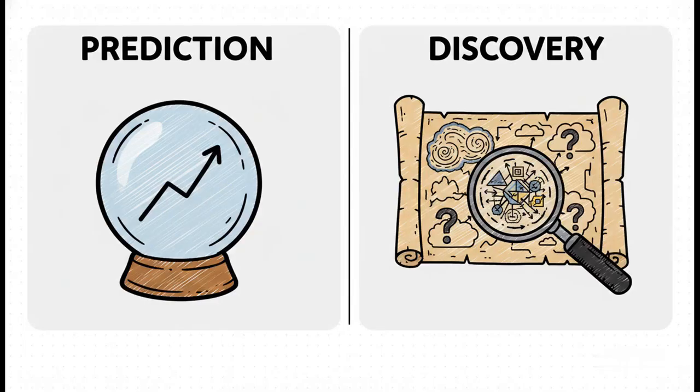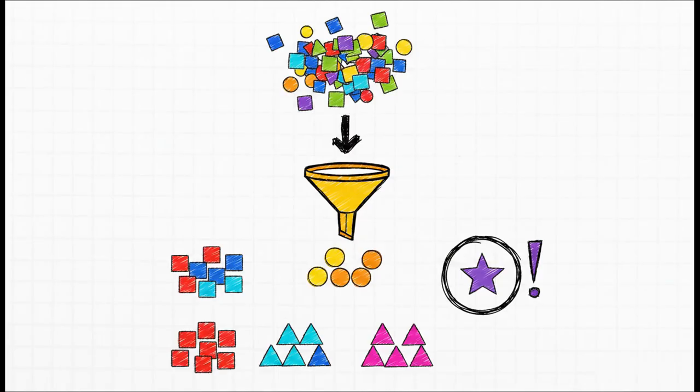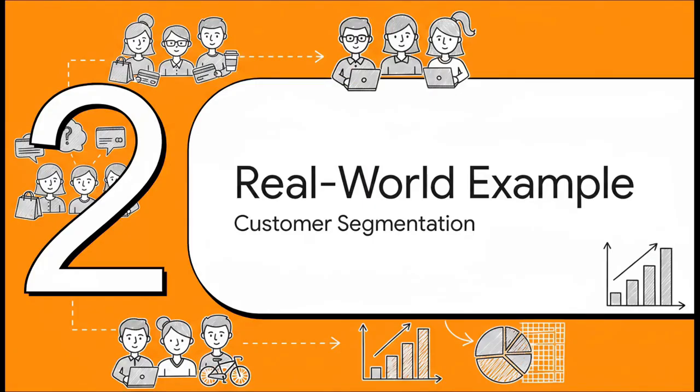And that contrast is everything. Most of the machine learning you probably hear about is focused on prediction, trying to guess a future stock price or something. But unsupervised models, they are all about discovery. They're built to find patterns you didn't even know you should be looking for in the first place. So how does it actually work? Well, the model just sifts through all the data and starts grouping similar things together. It finds these underlying patterns that no person ever defined for it. And this makes it incredibly good at one other thing: spotting anomalies, those weird outliers that just don't seem to fit with anything else.